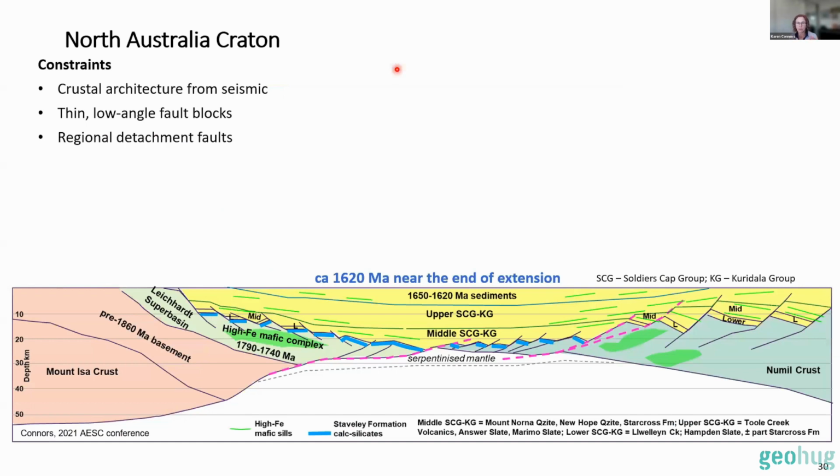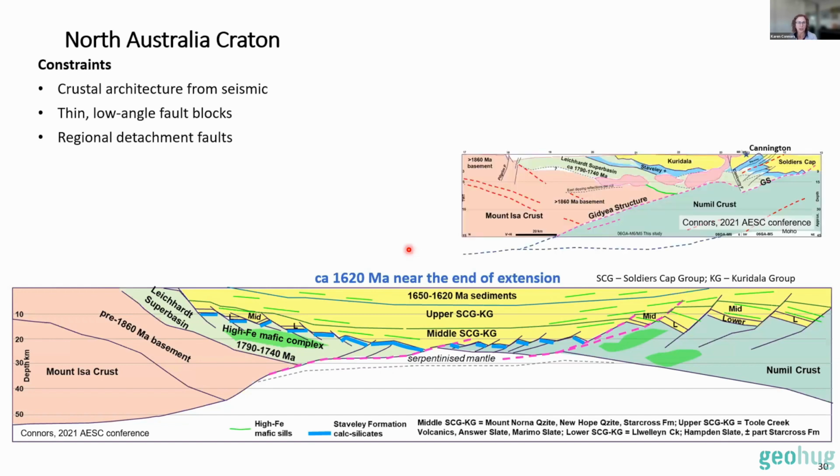Now, there's my reconstructed cross-section of the M6, M5 line. At first glance, looking at the depth scale, you can see I've got a central basin that's over 20 kilometers thick, and you're probably thinking, that sounds like a bit much. But my interpretation here, the crustal architecture, comes from the seismic.